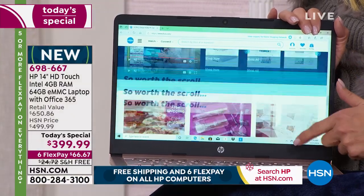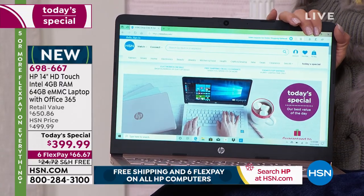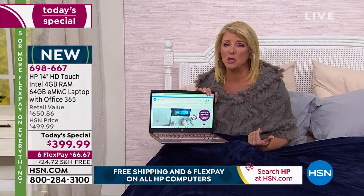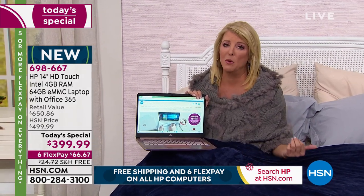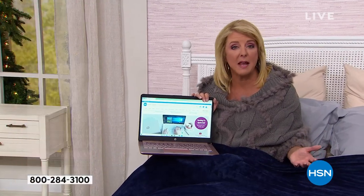And the other thing that's important to realize, too, is you know you're going to be using this for years to come. I love the 3 years of tech support, because sometimes you might be going, well, I'm afraid to switch over to a new laptop because I've used this old thing forever. Don't be. You've got 3 years of help, 24/7. It's amazing. Maybe a year and a half from now, something weird happens or you don't understand some new technology. Guess what? You've got that tech support.